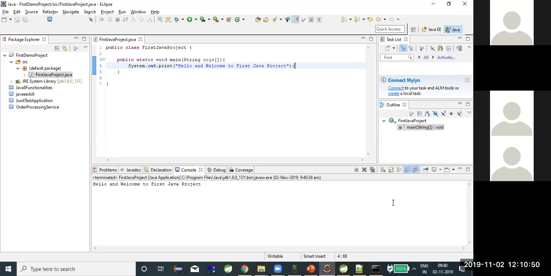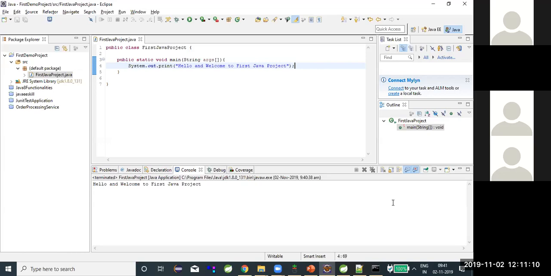Now, we need to understand a very simple basic Java class. And this is all we are going to talk about today. And after this, we will be moving further in the next sessions.